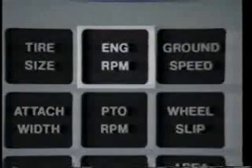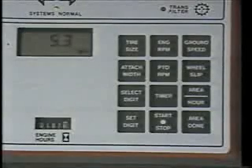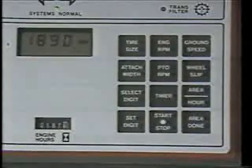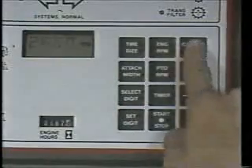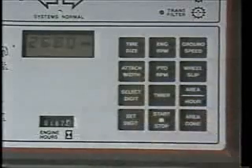The instrument cluster has seven function buttons and five program buttons. Let's start with the engine RPM function button. You press your finger to the engine RPM button and it will let you know it received your command with a beep. Then the display will give you the RPM message and the engine speed. As you move the throttle back and forth, the display will indicate the changing engine speed. If the engine speed is increased beyond 2500 RPM, the display will freeze and the RPM message will flash. All the push buttons will also become inoperative until you reduce the engine speed.